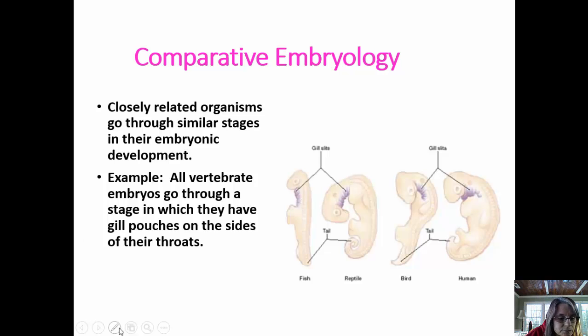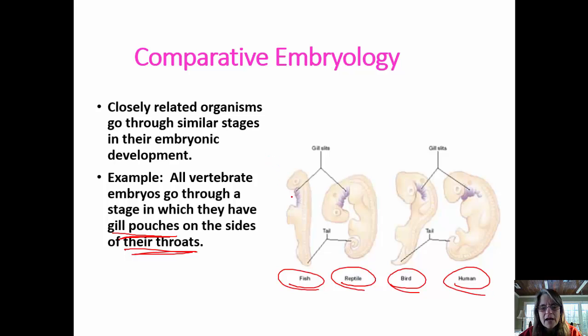For example, all vertebrate embryos, all of them, fish, amphibians, reptiles, birds, mammals, go through a stage in their development in which they have gill pouches on the sides of their throats. As we can see here, this is a fish, a reptile, a bird, and a human embryo. Highlighted in purple are these gill structures, these very primitive little pouches that form in every single one of these. Obviously, fish are the only ones that later grow up to actually have gills, whereas all the rest of the organisms do not. So why would they all start out with these fundamental little pouches in the same basic positions on their bodies? The idea is that common ancestry is probably the answer.